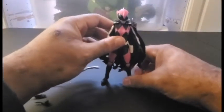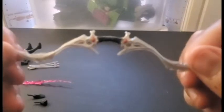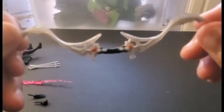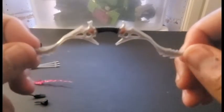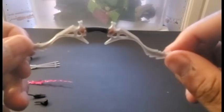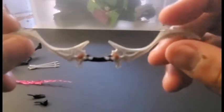Now, please forgive the markings on my hand. Let's try to put her bow in her hand. Before I try to put the bow in her hand, let's talk about the Bow of Darkness in detail. This is clearly made up of two copies of the Sword of Darkness, the similar weapon to when Tommy was taken over by Rita. And keep in mind, in this world, he is not under her command anymore. In fact, I'll get to more details on him when I get to his review.